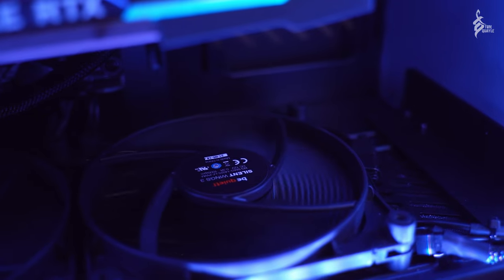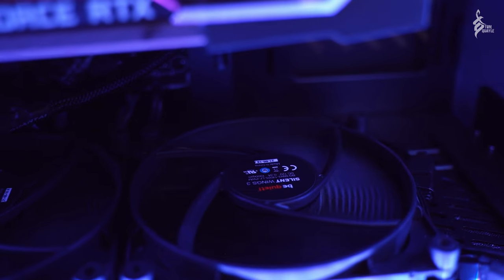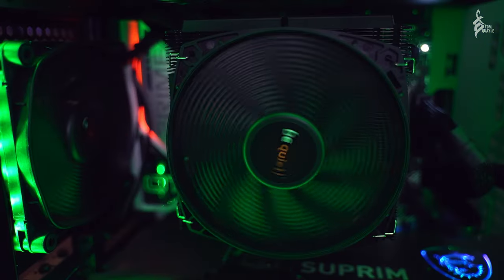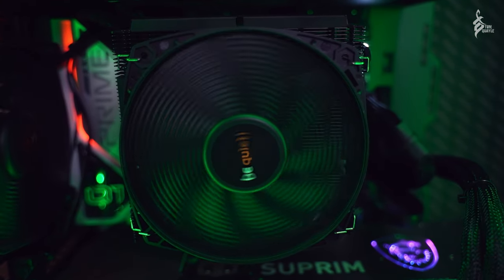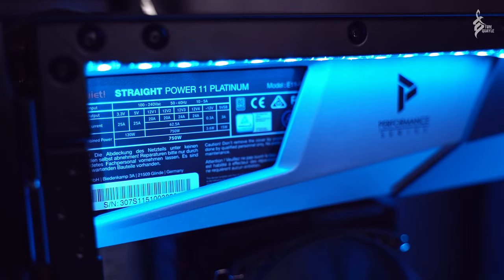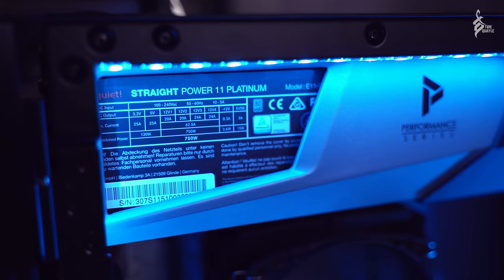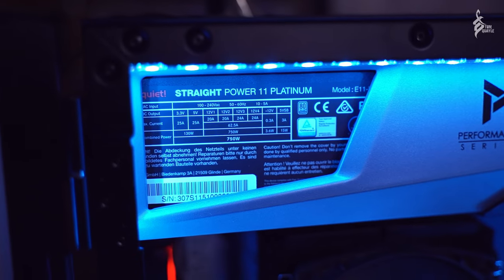Now, in order to keep all of these high-end components nice and cool, especially when they're under load, the guys have kitted the whole system out with Be Quiet fans. These are some of the lowest noise floor fans on the market. Now, this means that they will keep the system quiet even when it's under load, especially in a studio environment, but they don't become obnoxious in terms of noise. And just to demonstrate this, just check out the difference between the system I built about 3 years ago, which is really high powered, but crazy noisy compared to this system, especially at the boot up phase. You'll hear the noise that these fans make in my old system compared to the noise in this new system.